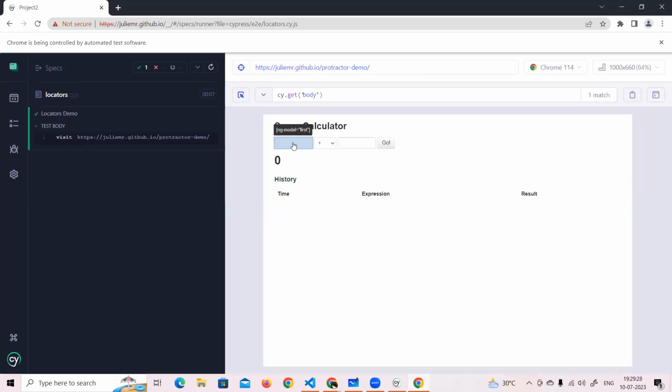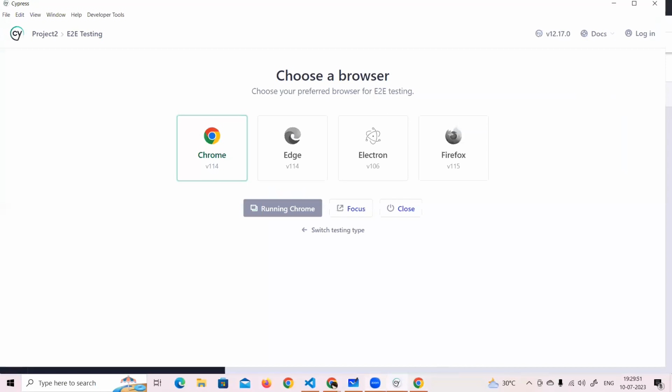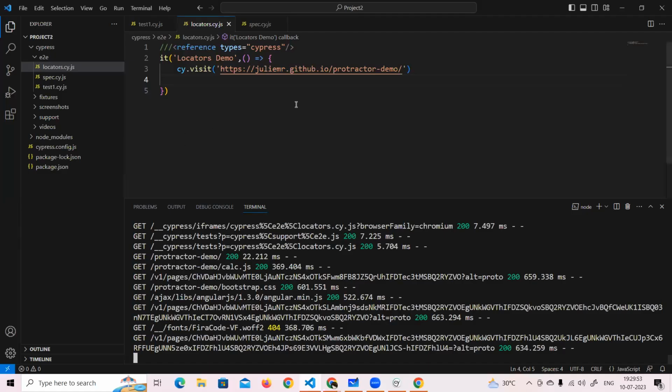The very first element that I need to locate is this. Let me click this. It is giving me the ng-model. So you can see it has used an attribute selector, this cy.get ng-model first, and it gives me one match, so no issues. If it gives multiple matches, then you need to again look for some other property, right? So it is giving me one match, so no issues. Let me copy this to my clipboard. Let me come back to my test.